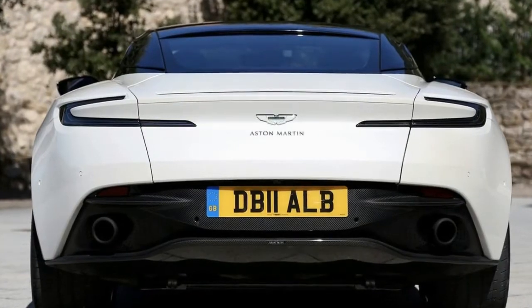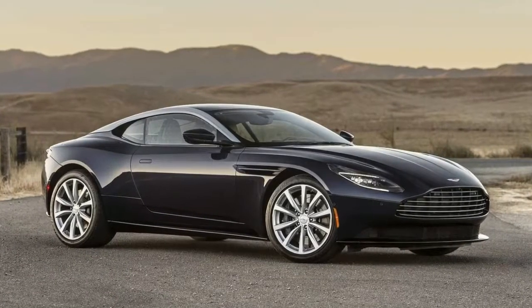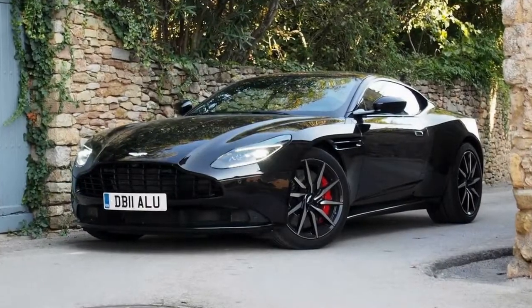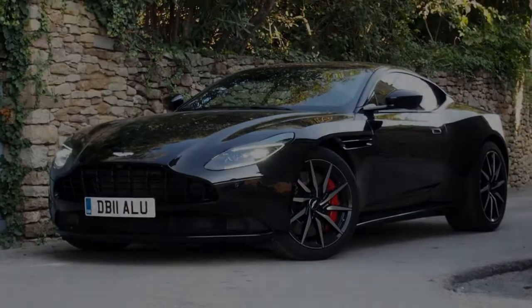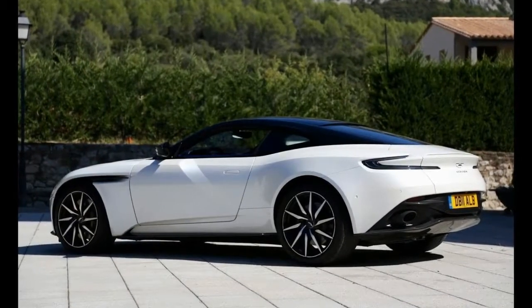I have to confess, I've already driven the V12 engine. I drove it earlier this year, and I'm not a big fan of it. It's predominantly down to the rear end of the V12 car. It gets very light on you, it steps up over crests, and it has this lateral movement at the rear end of the car. This car is a totally different animal.